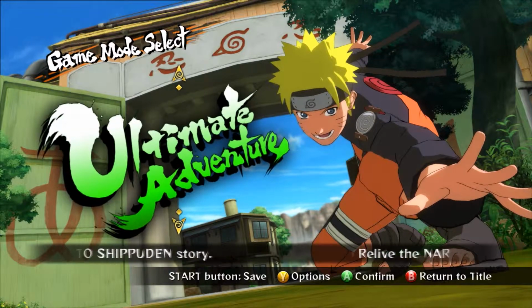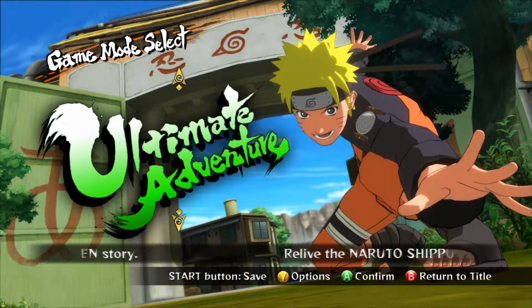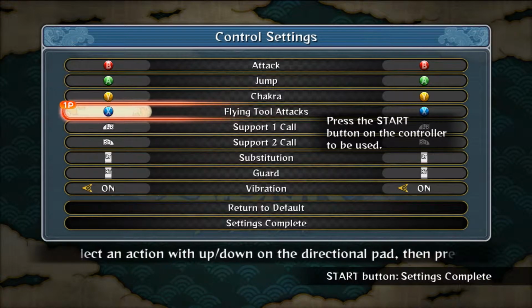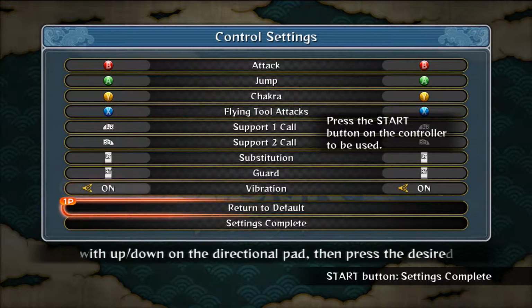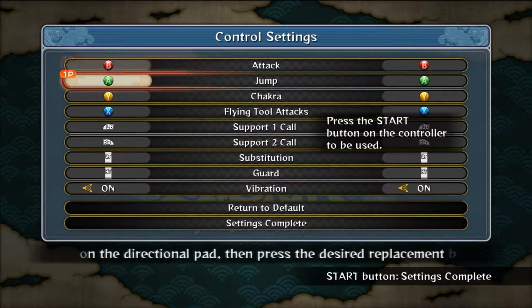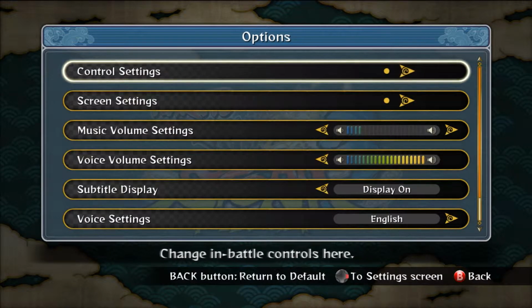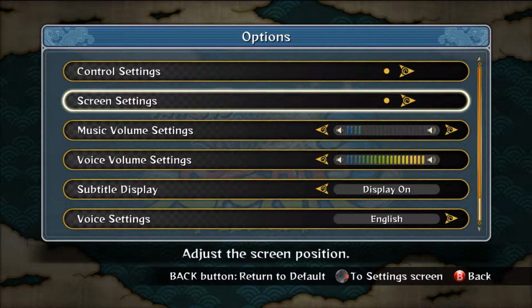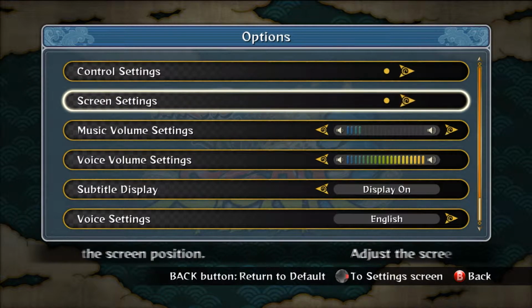So let's just start off, I guess, by talking about the port. The in-game options menu is limited. You can, look at all of these. Fairly simple controls, really. But the actual graphics options are in a launcher outside of the game. Because as you can tell, screen setting, that's just the position of the screen, that's not resolution or anything.